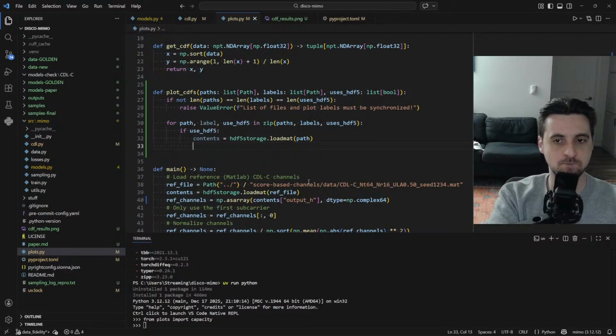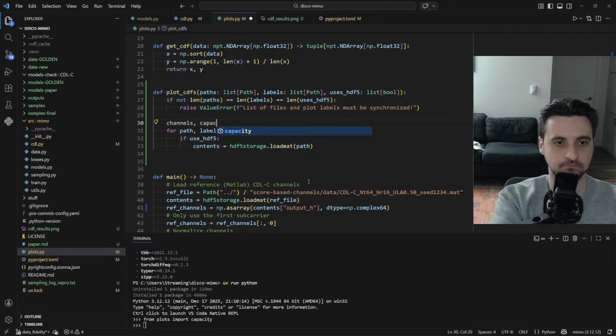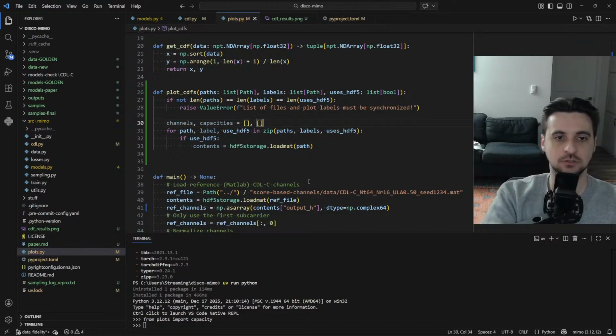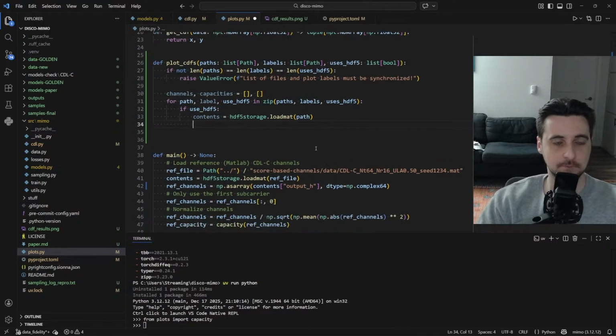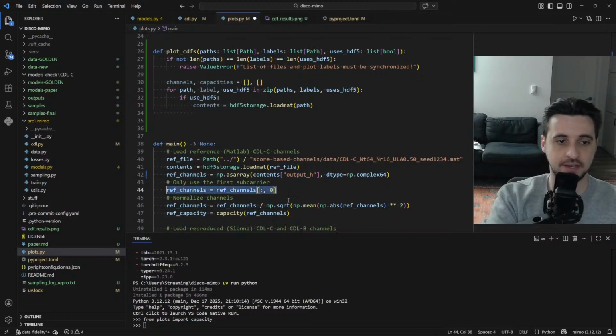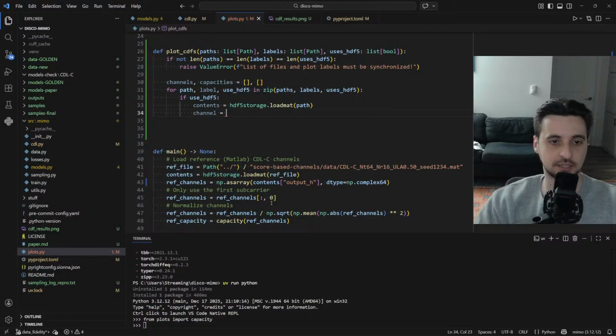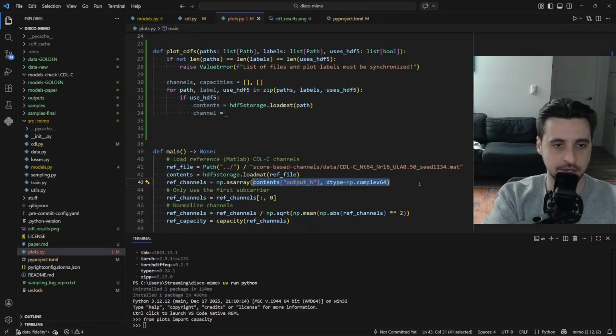And let me do channels and capacities. Okay, so list. I also need to normalize this, and I have to do this special thing. Okay, so this is not that bad. So channel. So this is a hard-coded line.